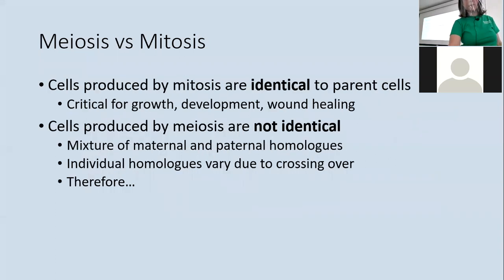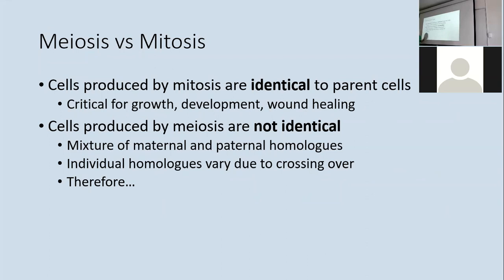Why do all this complicated stuff? Because, 1, we need reductive division. 2, there are some additional benefits that come along with doing things this way. Bacteria don't do reductive division. They just keep dividing forever and they're fine. So what else do we get out of doing this really complicated process?